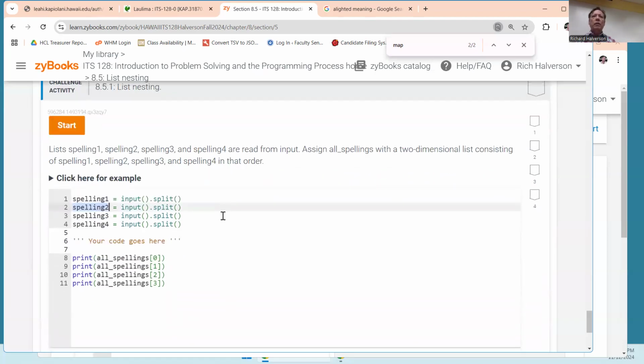I think we're gonna do it by appending. Okay, let's do it by appending and see if that works. We're gonna append a list onto a list. We aren't gonna extend a list by a list. We're gonna append a list onto a list.